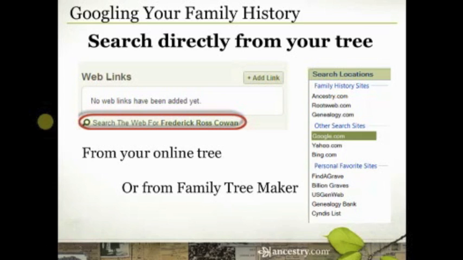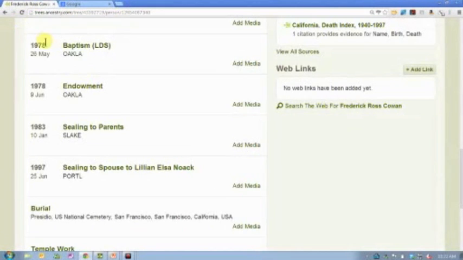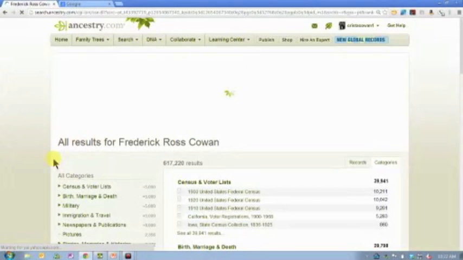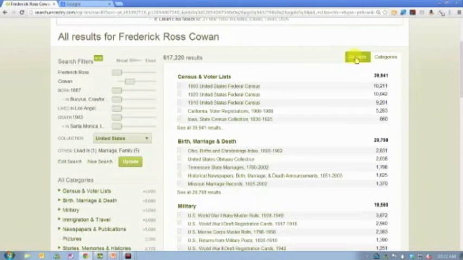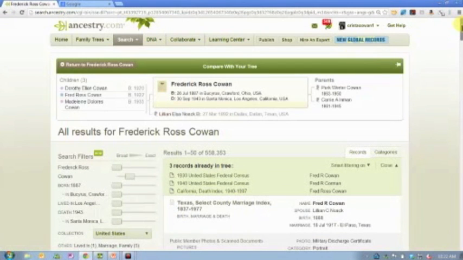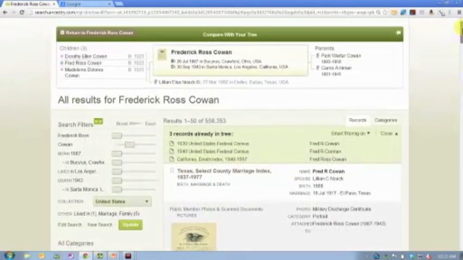Now, kind of like when you're searching on Ancestry.com, when you're searching from someone's tree on Ancestry, I hope that you use this search records button. You click it, and it pre-populates your search for you, and you get however many search results. And what you probably do is look at it from this records view here, where you look at the first few records to see if they're really your person. The purpose of that search is just to see what bubbles up to the top of that list. It is not meant for you to go page by page through thousands of search results.